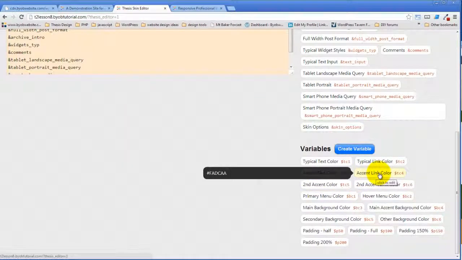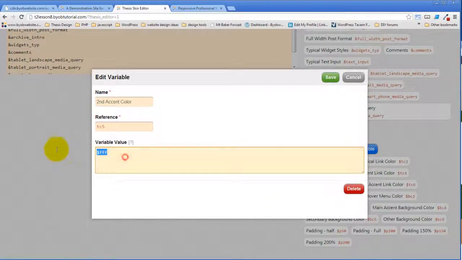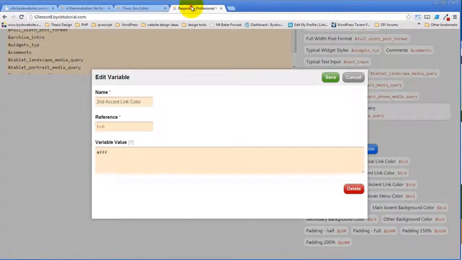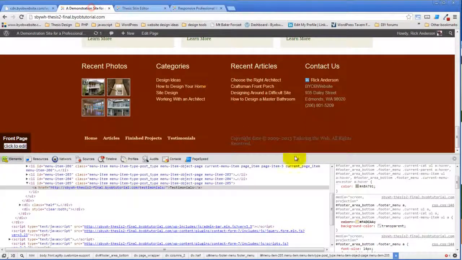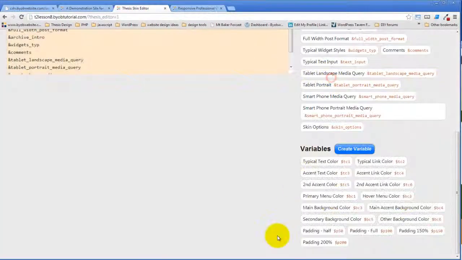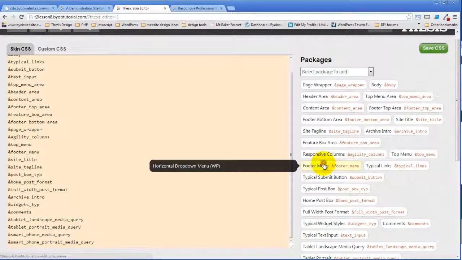So that's our accent link color. I take it back. We're going to use the second one instead. We're going to use TC5, and then TC6 will be that other color, that brownish color, this one here. So we've got TC5 and TC6 in our footer menu.